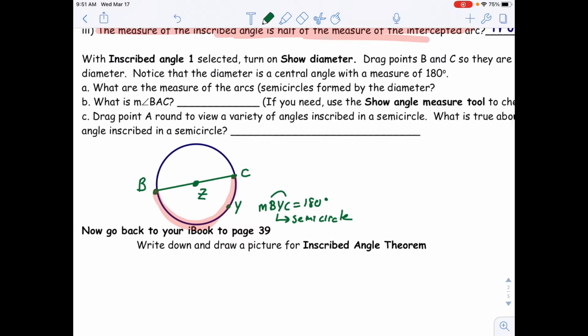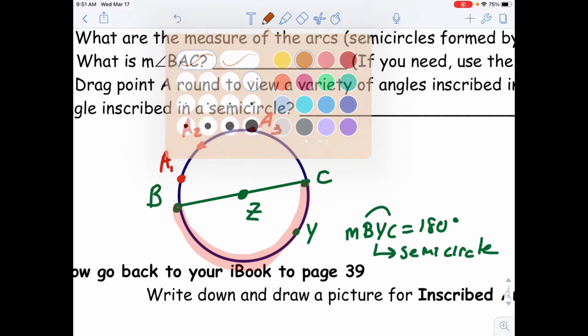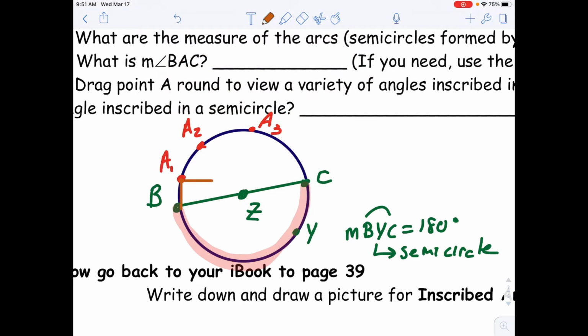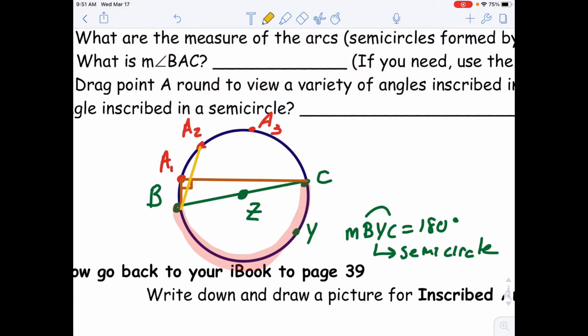Now fun fact, we'll do a couple of these. We'll call this A sub 1, A sub 2. We won't go too nuts. I'll call it A sub 3. But it does not matter. Using A sub 1 as a vertex, that's a right angle. Using A sub 2 as a vertex, that's a right angle. And last one, using A sub 3, and again, there's an infinite amount of points we could have done this for, that's a right angle.